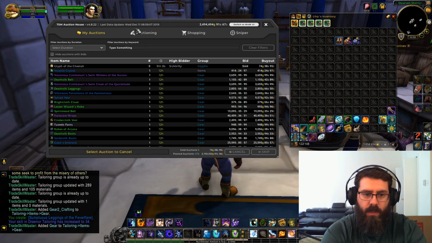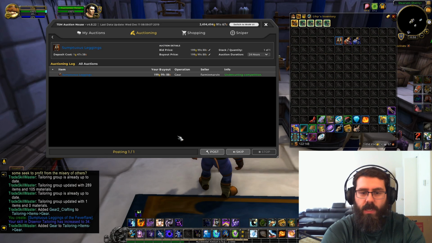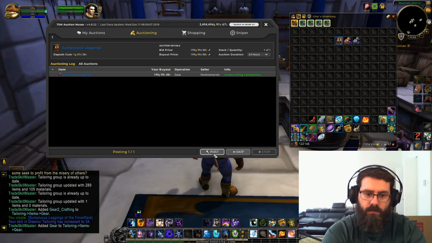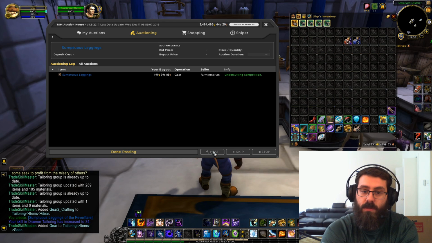So the auctioning window here is where you want to run a post scan and a cancel scan. These are the two main things that you're going to be doing, with whatever groups you have selected, right? Because remember, we set up auctioning operations. So when you click on a post scan, it'll go through all the items that are in your bags. Right now we only have these pants. It'll build out a list, and then you can post them by clicking post, and you can just keep spamming post, and it'll keep posting the items based on the rules that you have set. So this process is entirely automated.